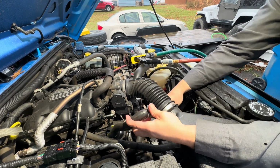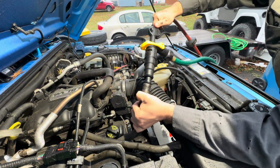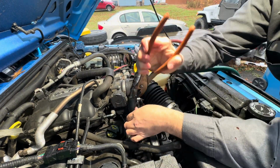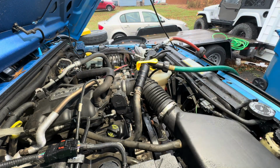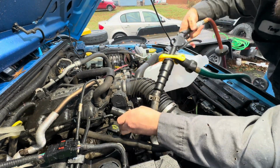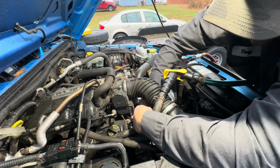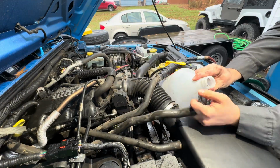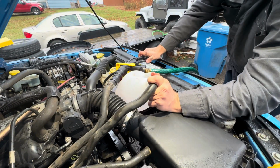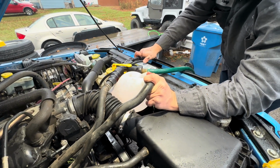Okay, once you got the hoses disconnected, you'll hook the tool up to one end, and you'll put the other hose into a container to catch all the old fluid that's coming out. You want to be able to catch that and dispose of it properly. But what I'll do is I'll run this tool, so I turn the water on, and then I'll just squeeze the air every couple seconds, just kind of trying to flush the system.